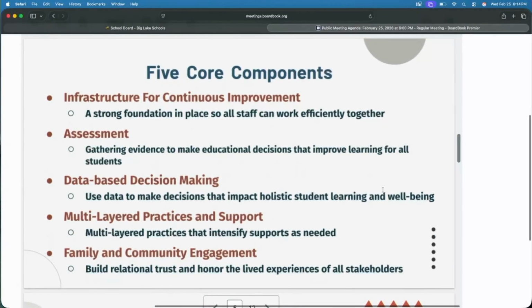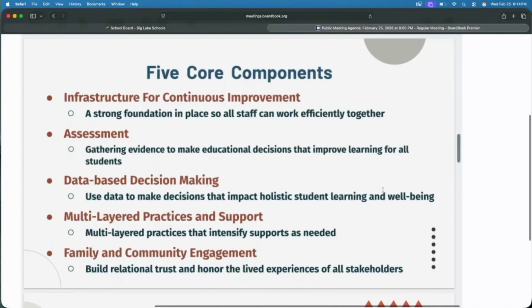So with MTSS, it's 5 different areas that we call the core components. Everything from infrastructure, which is your staffing, your curriculum, your teams, all of those resources, that strong foundation, which allows you to do the other 4. They're all connected, there's no hierarchy with these.